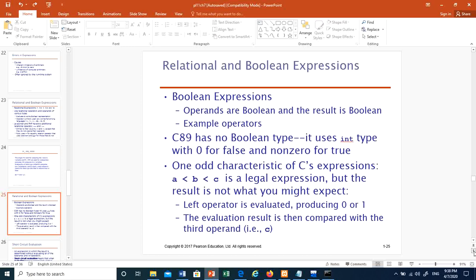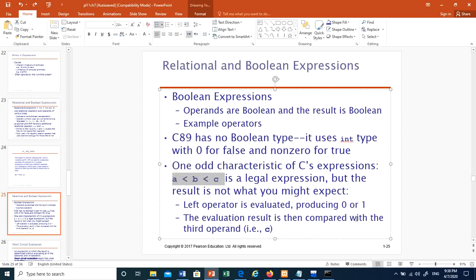The C-based languages also provide more characteristics which allow for double checks on relational expressions, like this one, for example, a less than b less than c. Can I check three values together using a relational operator less than, for example? Can I do that? Yes, I can do that.